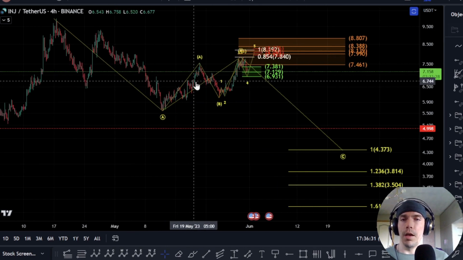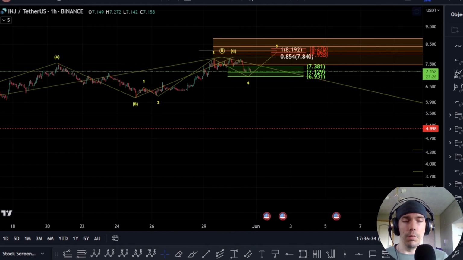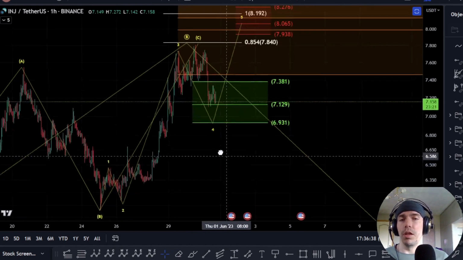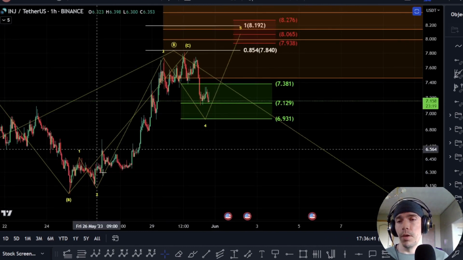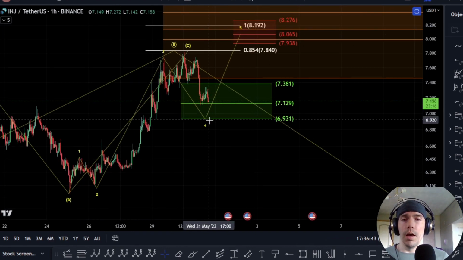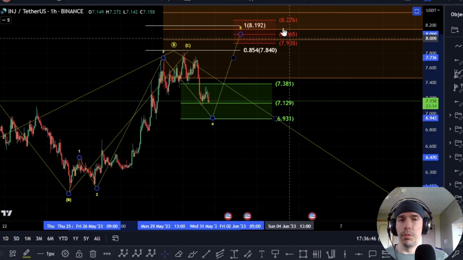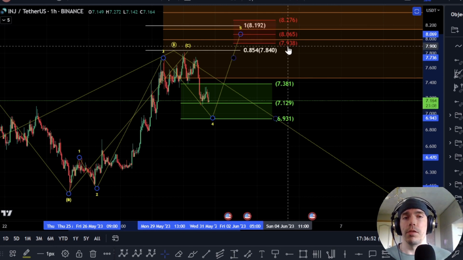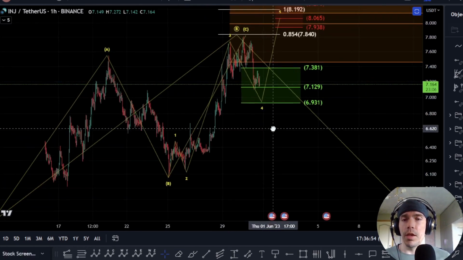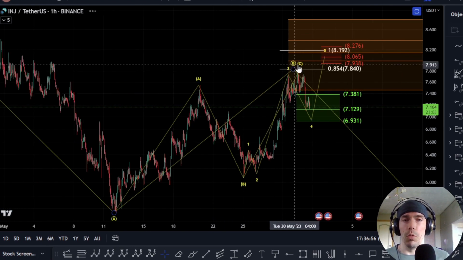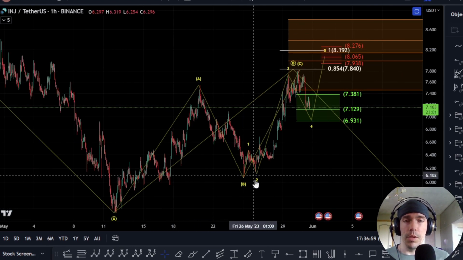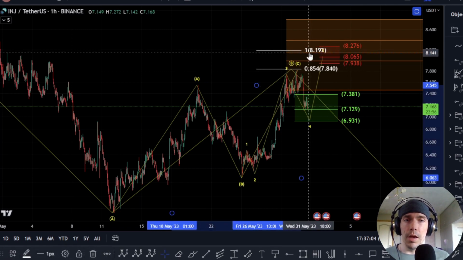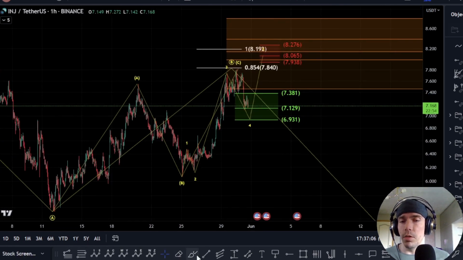So if we look at the higher end of this move, what I am looking for here is it does look like there is potential that this is incomplete. Now, it's possible that we could still have an additional fifth wave to the upside, which could look to push us up towards the zone of this $8.27 to this $7.93. Now, if this is the case, this would then actually put us closer to that 1-to-1. So of this A wave, B wave, and looking for the C wave, this 1-to-1 of the A wave here would actually be up here at this $8.19. So I would be on the lookout for the potential.